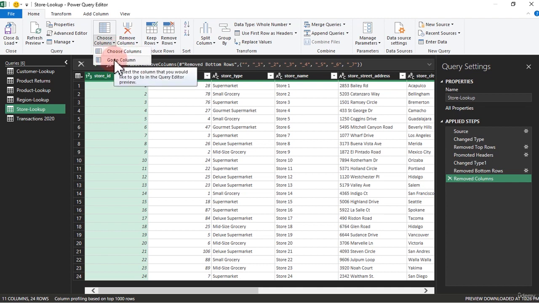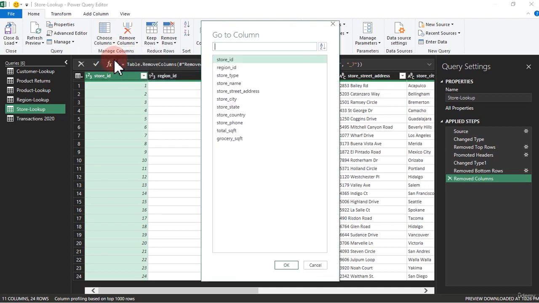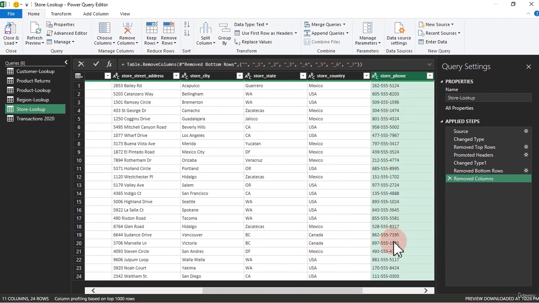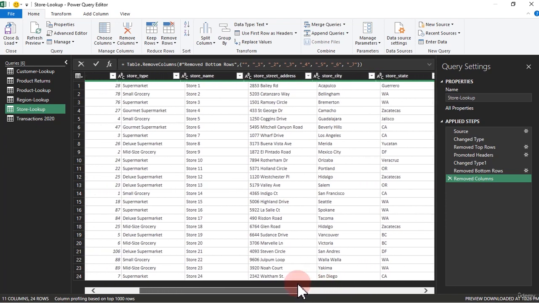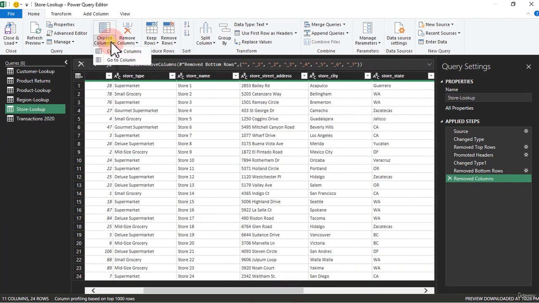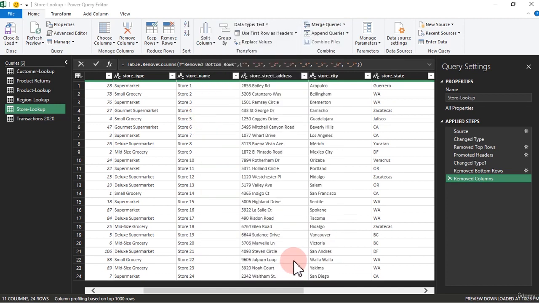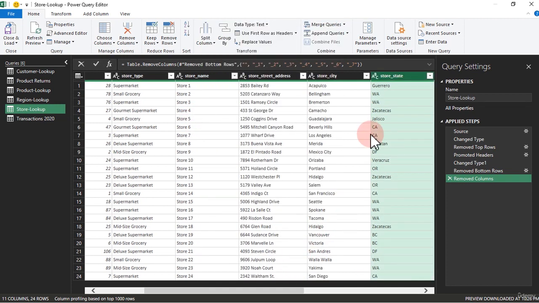So how does Go to Column work? It will be very useful to you if you have lots of columns, like hundreds of columns or 50 columns in your table. It will be very easy to go to a particular column right here. If I want to go to store phone number right now, once I highlight it and click right here, it takes me to store phone number. I don't have to start looking for where store phone number is. All you do is come right here and choose where you want to go, and it takes you right there ASAP. That is what that one does.